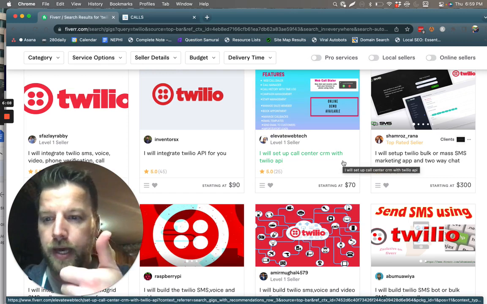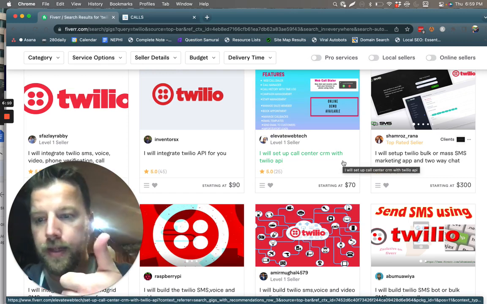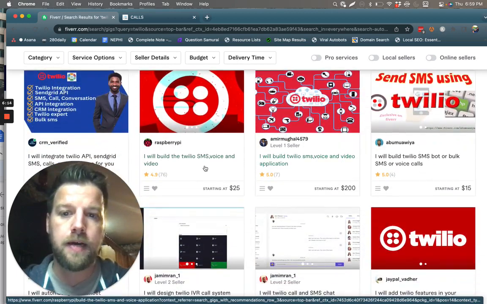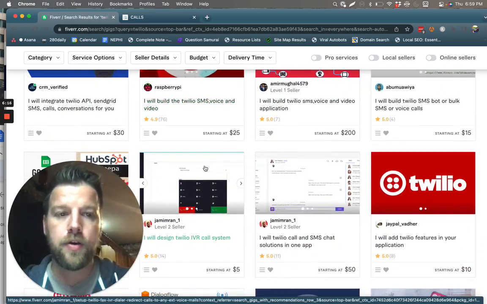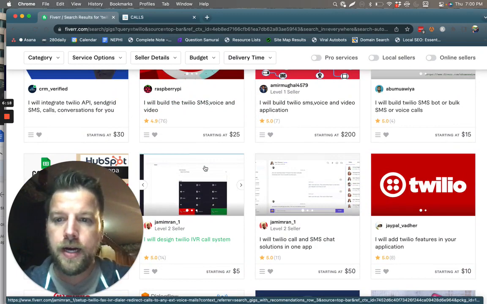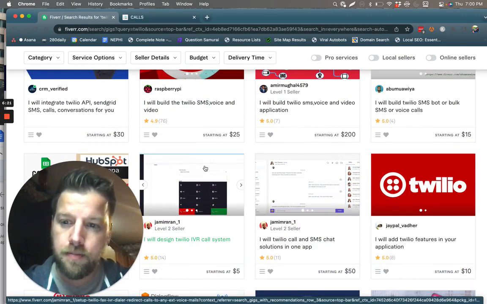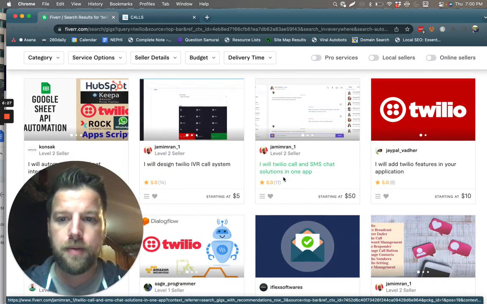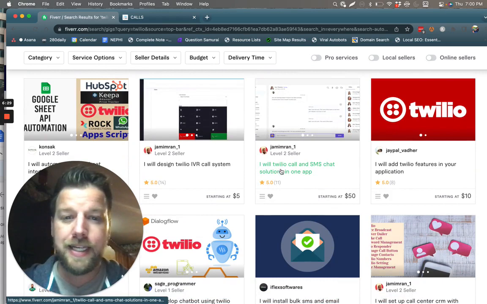So you get the cPanel that goes to your email. So you copy that information. And then once you find somebody here that can configure it for you, then you add them as an administrator onto your Twilio account. Then they just configure it all for you. Very simple. This is actually the gentleman that I went through. He did a really great job.